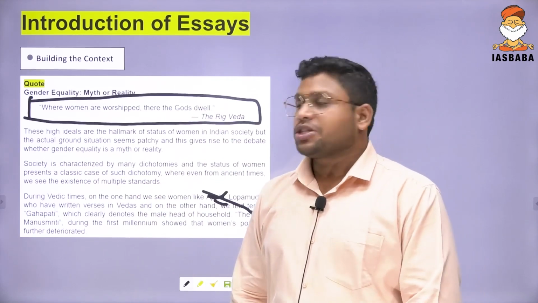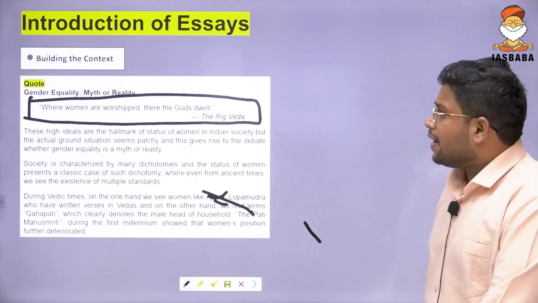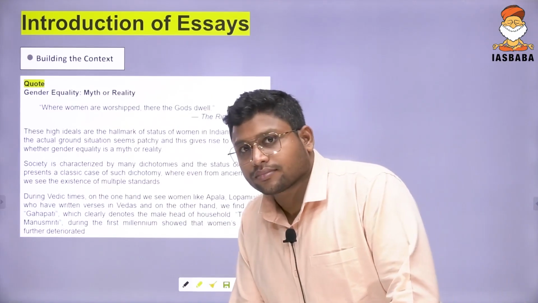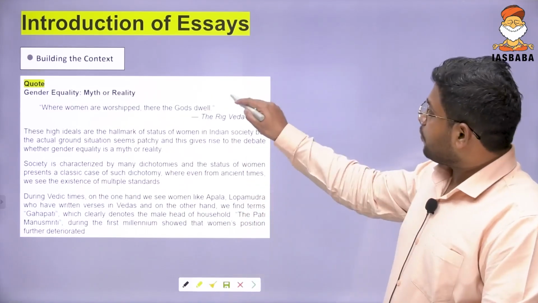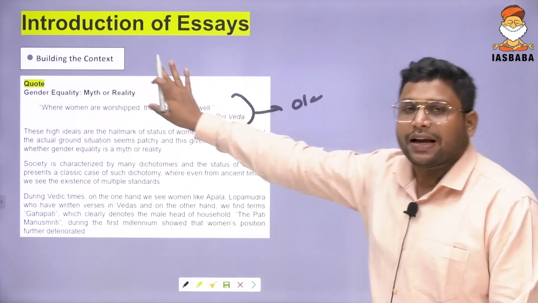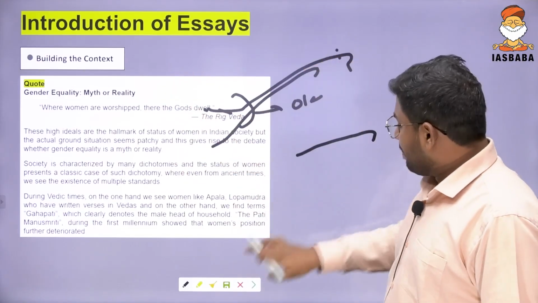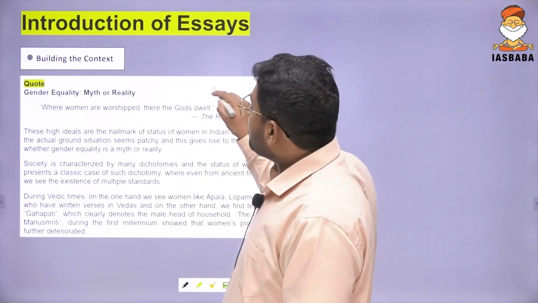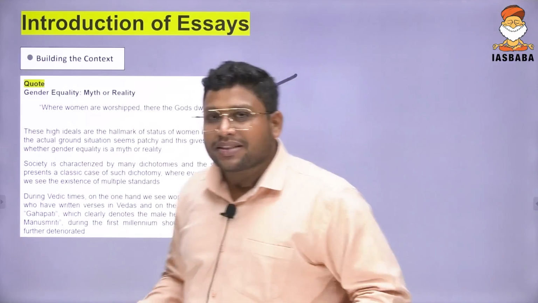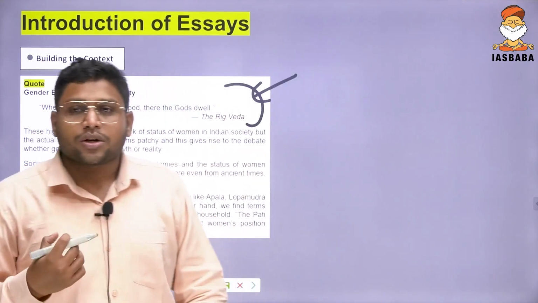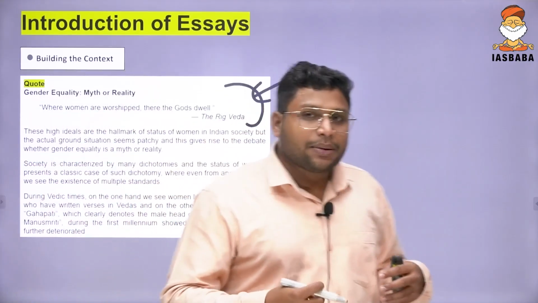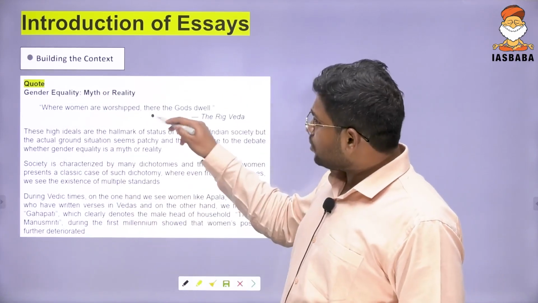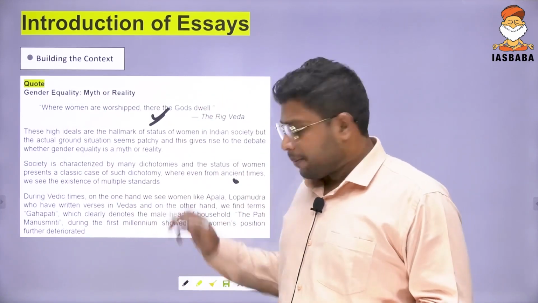Where women are worshipped, there the gods dwell. Now I'll tell you my judgment. For me, it's okay. Fine. It's not like it is completely out of context. It is okay. But I would have preferred if you could have gone for some other method instead of coming up with just a quote which is not giving me a great impression as such for this essay. Although this will work.